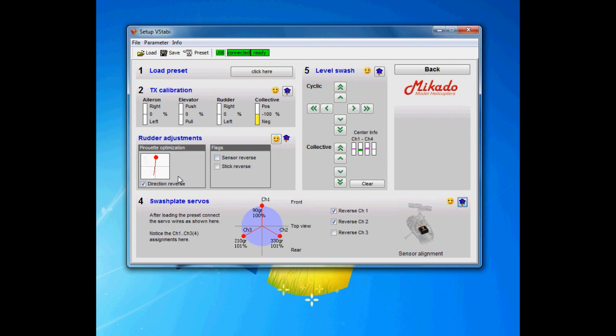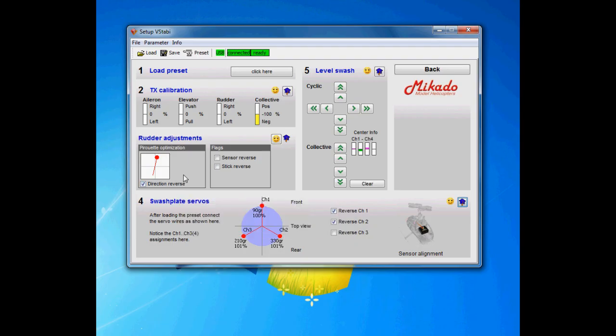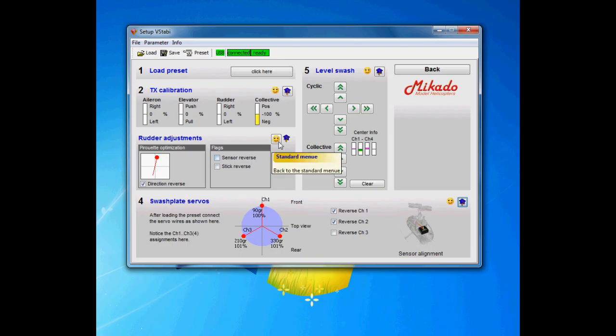The pirouette optimization needs to be correct. It's only going to change if you mount the sensor upside down. Then this direction reverse needs to be inverted. Also, if your sensor reverse is changed, you might need to check this pirouette optimization. The nose should follow the red dot. So if you move the helicopter physically, the nose should follow the red dot. That's the key point to look for. And if that's wrong, you should check or uncheck the direction reverse.